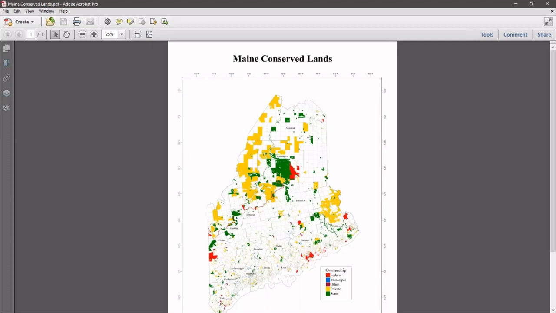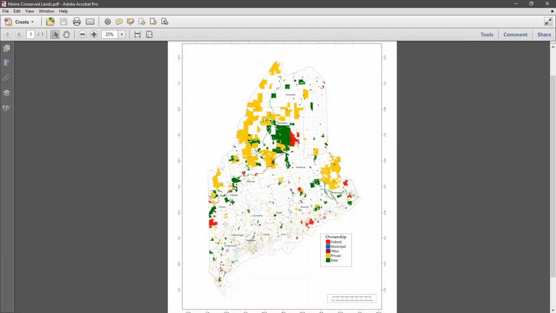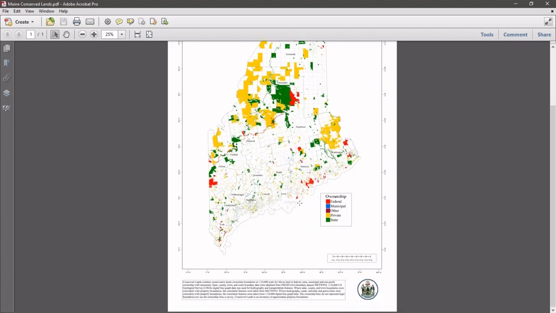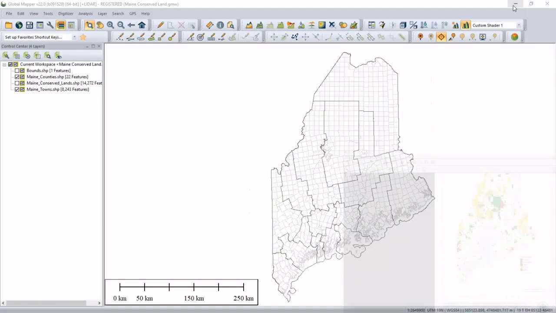So this is the finished product. This is a little bit like a cooking show. We're going to show you the finished dish, and then we'll show you how we prepared it. Now, very simple elements here. We've got a title on our map. We've got the map itself, obviously, with some tick marks denoting lat long values. We have our legend illustrating what we have on the screen, and that's actually step one, assigning some colors to these features. We've got a few other elements as well. So we'll keep this window open, and when we complete the process, we'll see what that end product would look like.